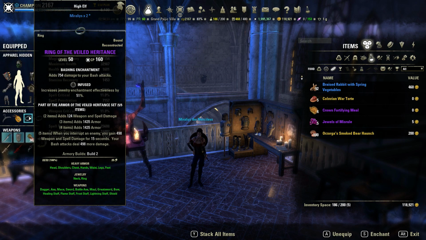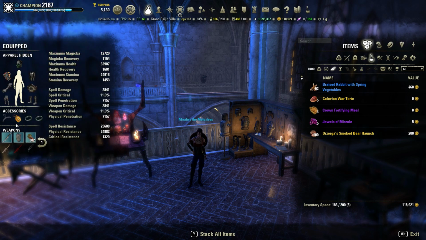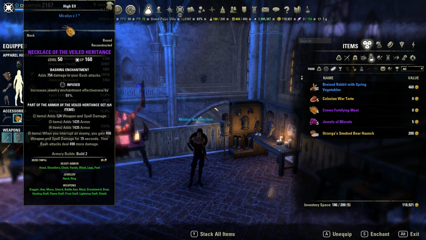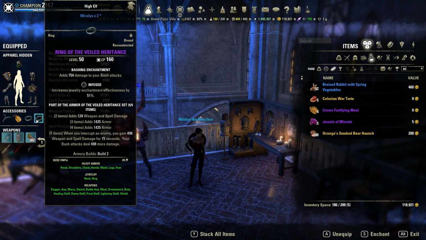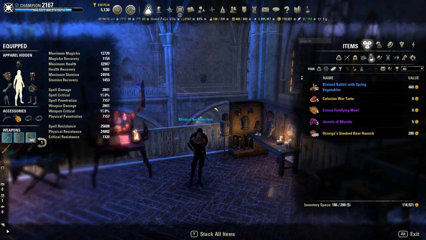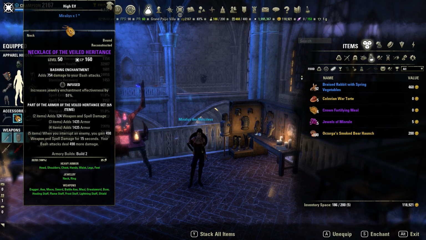Jewelry is all infused with bash enchants. With infused, this is purple, because if you want to gold out jewelry, you're more than welcome to. I was not prepared to spend that kind of money on this build. But it's 750 extra damage to bash attacks. Gold glyphs would probably push this up to, I think it's 799 is what it comes out to be, because of the weird rounding that Zos does. Should be 800, but it's whatever.